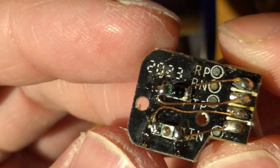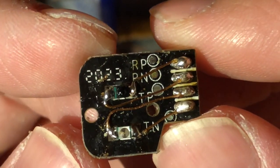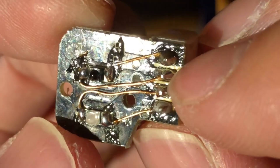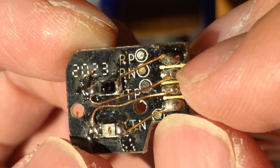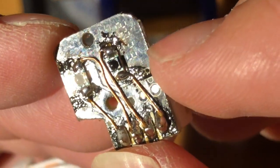Alright, so bodge work is done. I've rerouted all of the traces. The main issue was with the LED, because this was actually passing current, and this was enough to corrode these traces completely. I don't know, kind of weird, but it did happen.